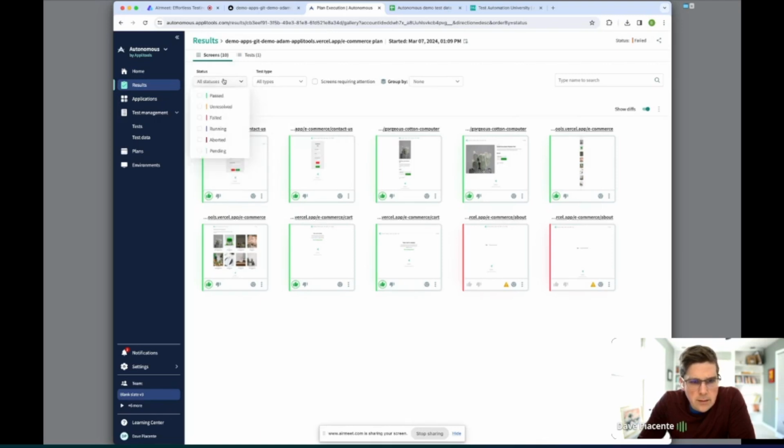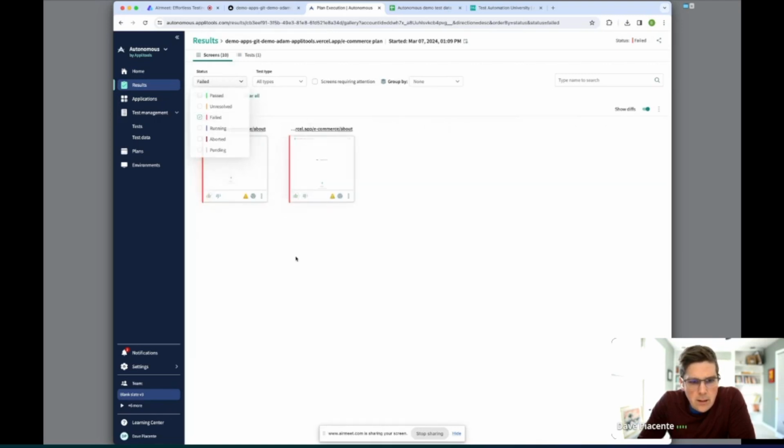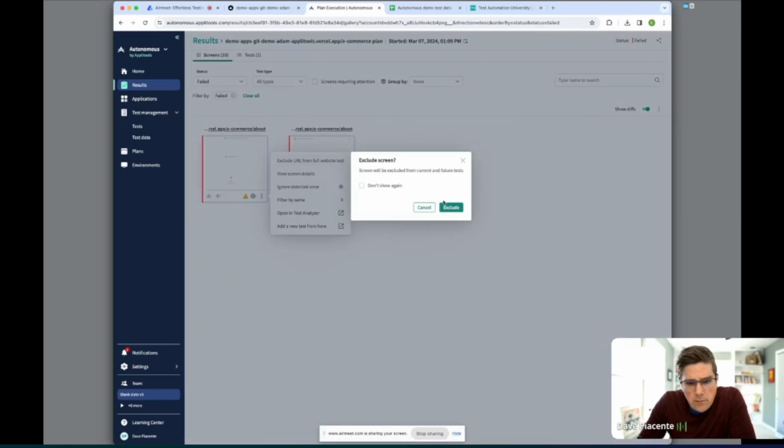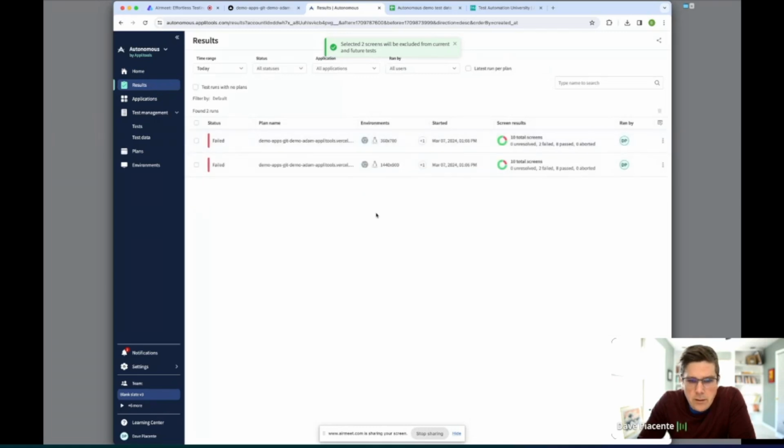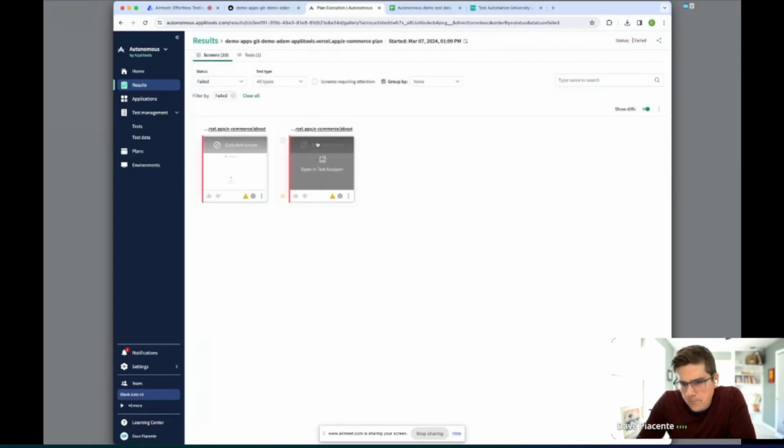At the top, there's a status here, and you can say failed, and we can see that it's actually because the page was not found. Maybe this is okay that this page isn't found, so you can say, I want to exclude this from the URL list so it doesn't actually show up as a failure. And then in a future run, assuming all these screens passed, it would ignore the failures for the missed pages, and then the status would actually be marked as passed. So that's the website crawler.